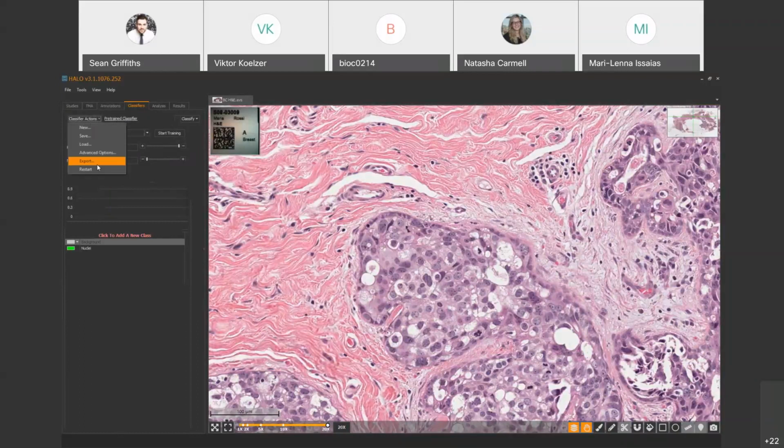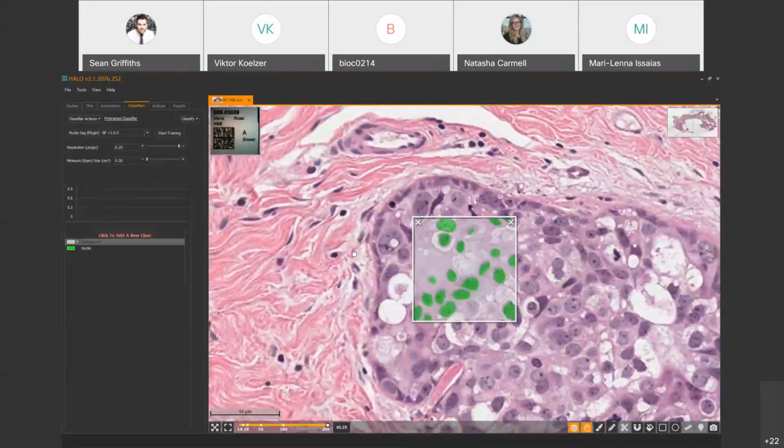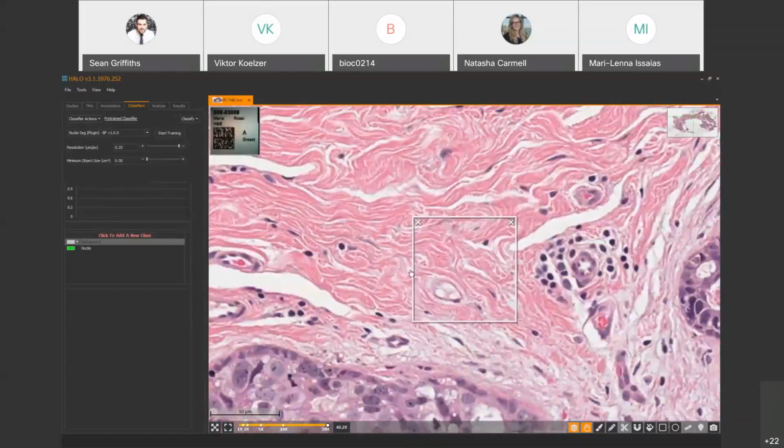You'll also notice when you select one of the classifiers, you'll select nuclear seg. It will automatically realize that this is a bright field image, and it'll say bright field here, BF. If this was fluorescent, it would say FL. So you only need to select nuclear segmentation, and Halo will determine which algorithm is appropriate. Okay, so yeah, it already has the classes for you. You don't need to fill those in yourself. And if you classify and open the real-time tuning window, you'll see that it is automatically finding those nuclei.